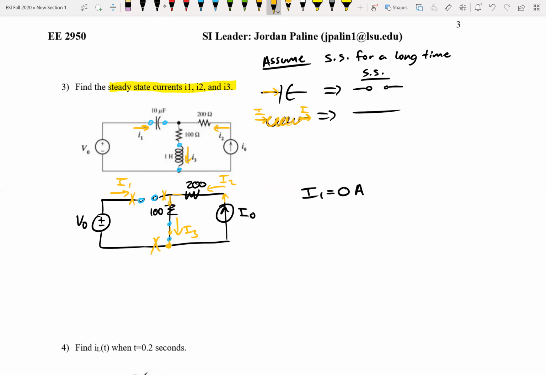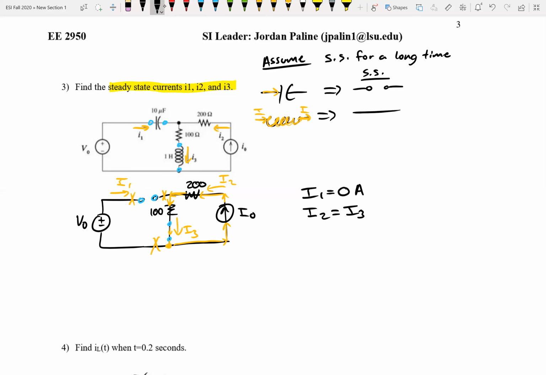It's not going to go down to the left side because it ends in an open terminal. So it's just going to send everything this way, and it's going to repeat the cycle. So that is showing us that I2 is equal to I3 because they're on the same branch.